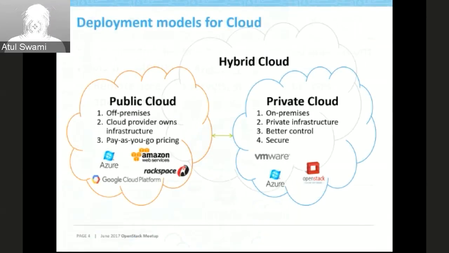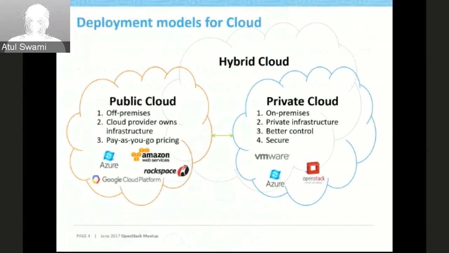There are basically three deployment models for cloud. One is the public cloud, which is off-premise — everything is managed by the provider, like Google Cloud Platform. Pricing is flexible; you are not going to pay for one TB of storage upfront, you pay as and when you utilize that amount of storage, compute, and bandwidth. The second is private cloud, which is on-premise — the user creates and manages the infrastructure. It allows better control and security, which is one of the main reasons folks are not heavily migrating to public cloud.